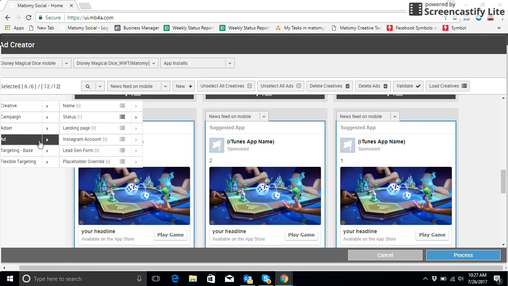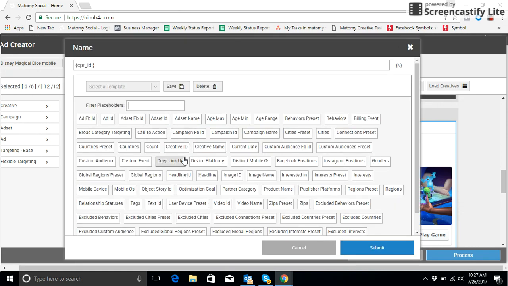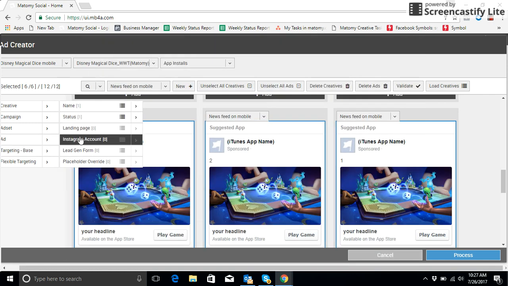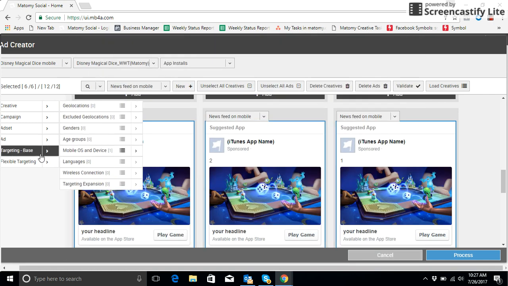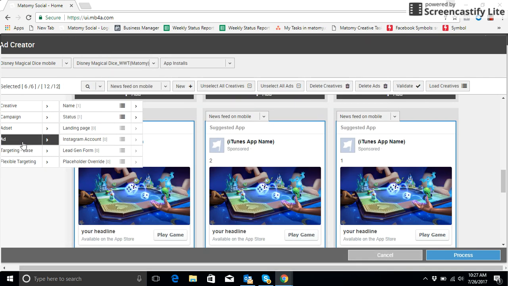Now the ad, we can also name it whatever we want. It's got a 0 next to it, so let's call it Creative ID. I feel like it's longer. Wait for it. No. It's much faster. Okay, now we've got geolocations. Let's just say we want Canada for now. That you won't have selected. One second, go back to the geolocation.